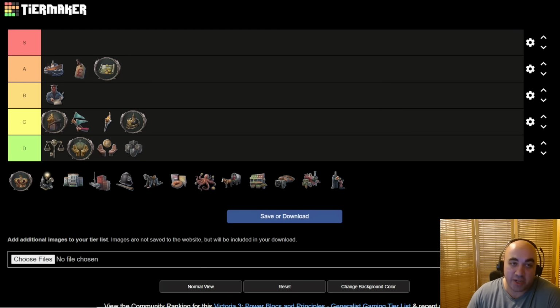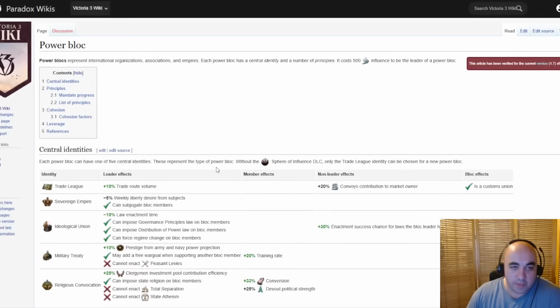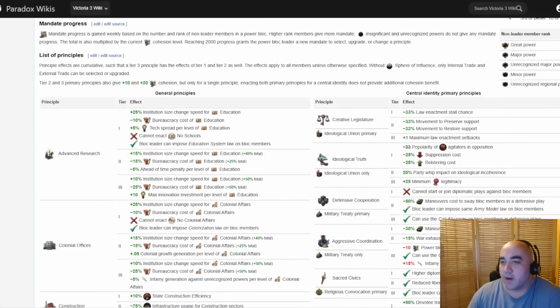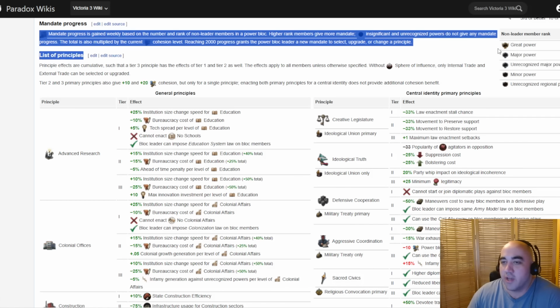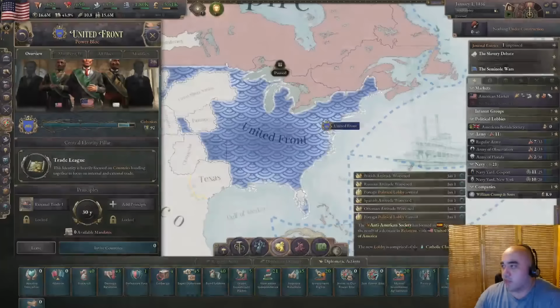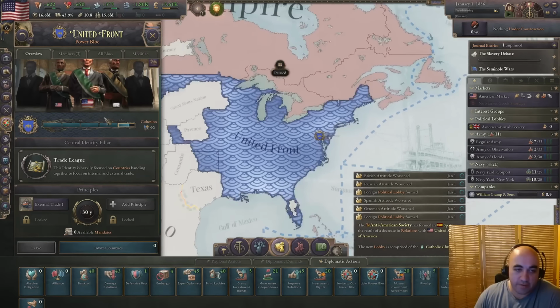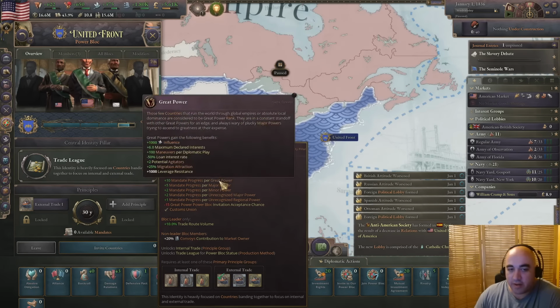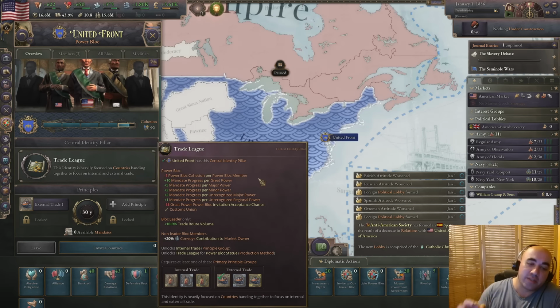And also mandate is generated based on how many people are in the block. They see the modifier up here in terms of mandate generation, but that's not showing up because we have it clipped. Just taking a look over here, you can see this is how we're generating mandate. It is going to be easier as the trade league to pull people in your block than any other one, especially from the extra trade route volume.